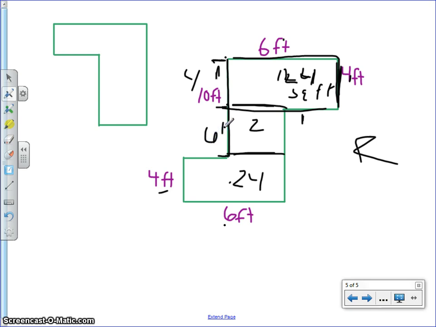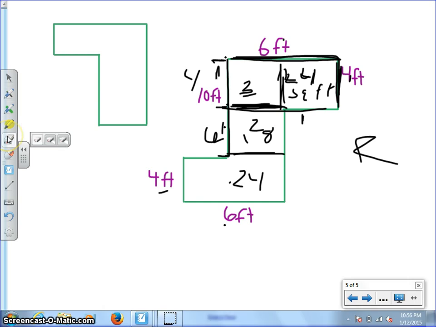Okay? And if I go to this section here, it runs about halfway in between my rectangle. Well, what's half of 6? Because my measurement up here is 6. Well, that's going to be 3. So if I take 3 and I multiply it by 6, that's going to give me 18 square feet for that middle section. And we'll practice how to find these measurements in class.